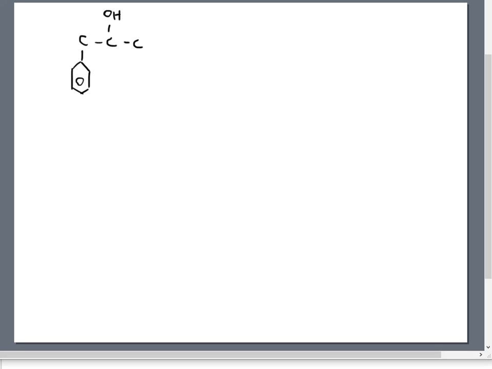I want you to think about this for a minute. How would you make that compound that you see on the screen right now? I told you that you should be able to do this without talking about any extra reactions at this point. So how would you do it? A benzene with a 3-carbon chain and an OH group. Only one group is on the benzene. That's it, no more. So we've got to come up with a way to make that. Can you do it? So take a few minutes, think about it, and then push play on the next video to see if your thought process was going down the same path as mine. Good luck.